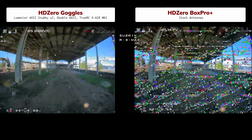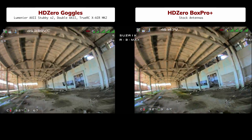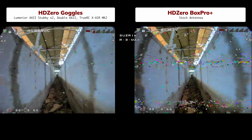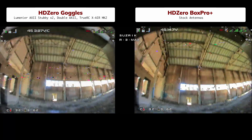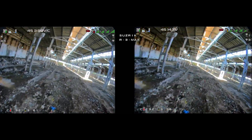Let's make it harder and move to another hole where there are more obstacles and signal reflections. Here you can see that as soon as we fly behind a few obstacles, the circular antennas – even the dual ones – lose the signal. The only picture we get comes from the patch antennas. In my view, the Box Pro's two built-in patches work just as well as the two RC patches – maybe even better. And keep in mind, the two RC patches aren't cheap. Honestly, at the edge of range, even with these patches, I don't feel comfortable. What do you think? Tell me in the comments.